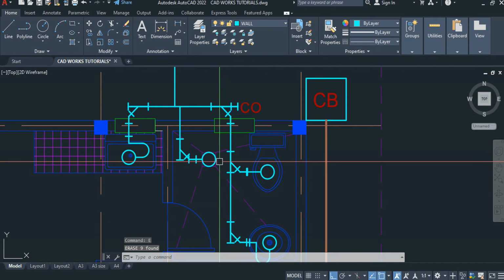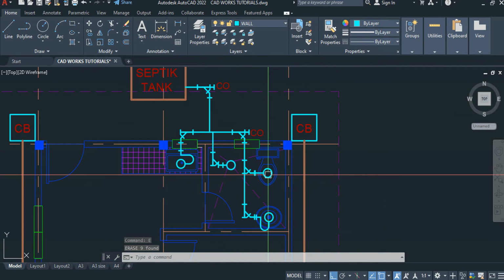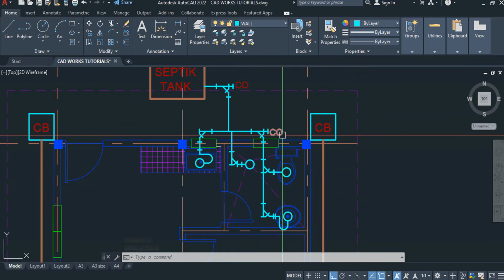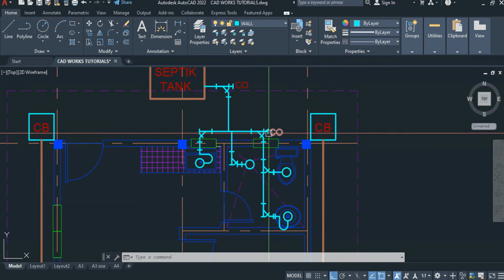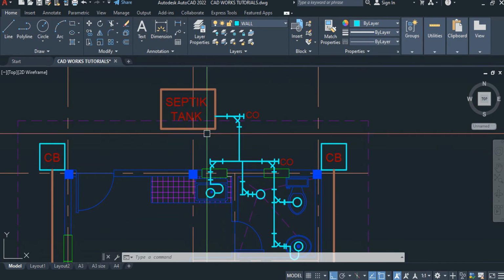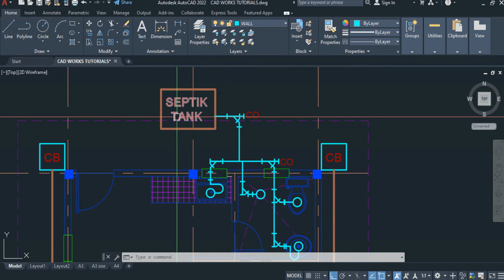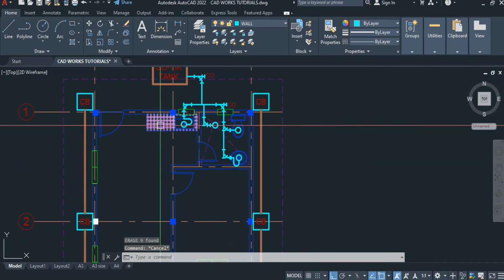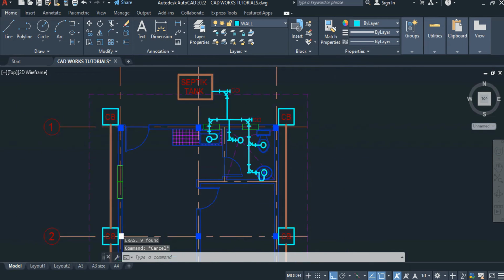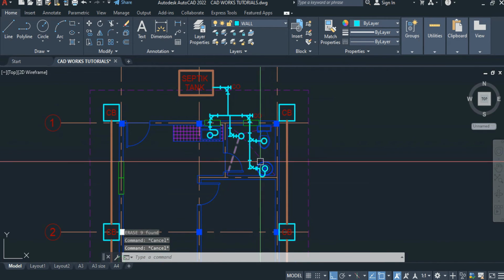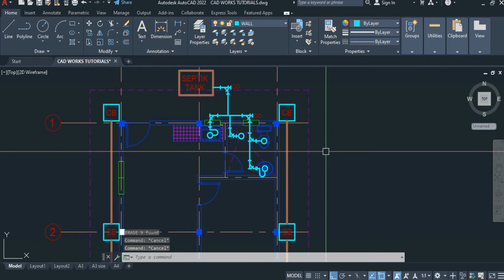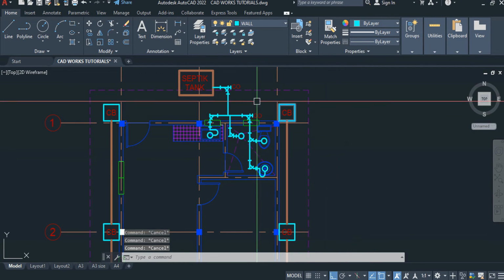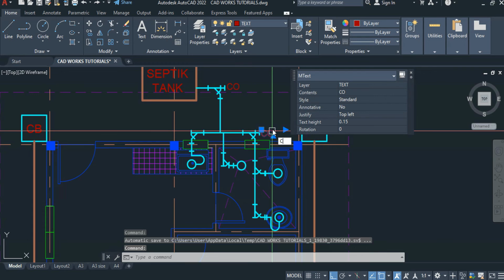So ibig sabihin, this is floor drain, water closet. Okay, then clean outs, septic tank. Okay, so outlet pipes and inlet pipes. So inlet pipe and then outlet going dito. So pwede. So again, always consult first your sanitary engineers before finalizing this one, because they have the most extensive knowledge for this drawing. Okay, so let's try to label everything now.